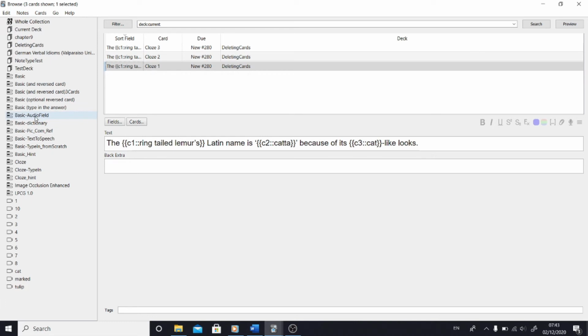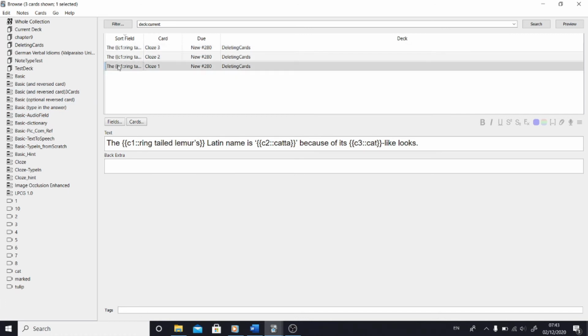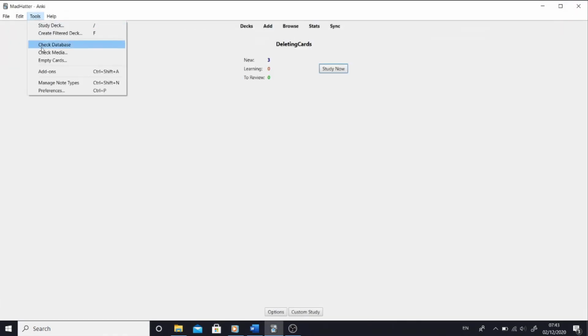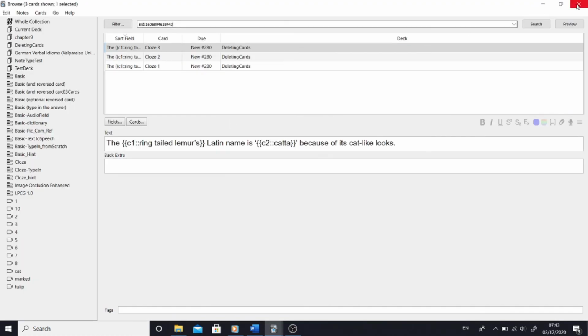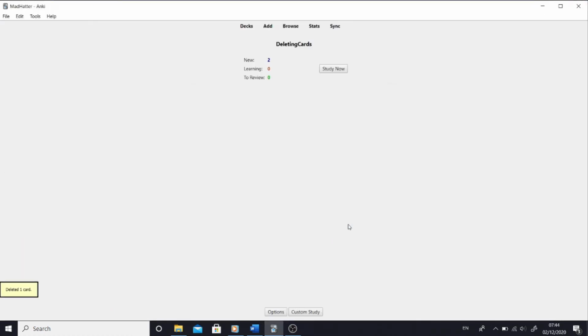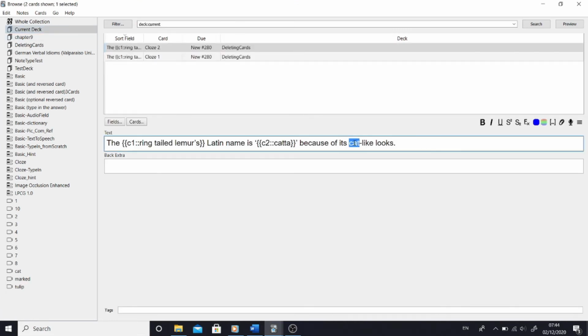Let's first talk about deleting cloze cards, because I bet all of you will have this problem sooner or later. Say we made 3 cards from a sentence, but now we decide that we don't want the last cloze card. To do that, click on any of the 3 cards and delete the C, colons and brackets. And now let's go to the deck screen and click Tools, Empty Cards. Anki will list the cards that lost data and ask you if you want to delete them, and we do. And now we see only 2 cards are generated from the cloze node. And by the way, to add another cloze card after we added the node is easy, just do it as usual.